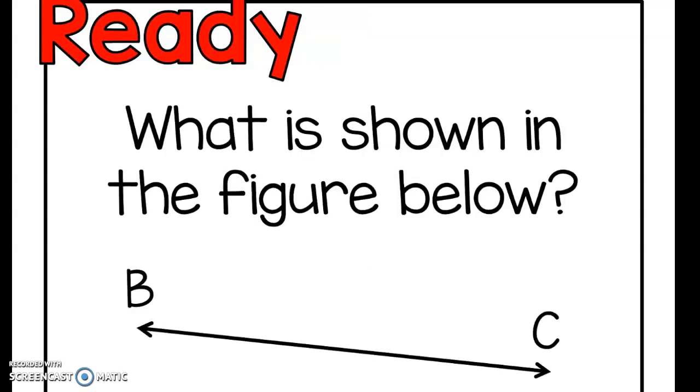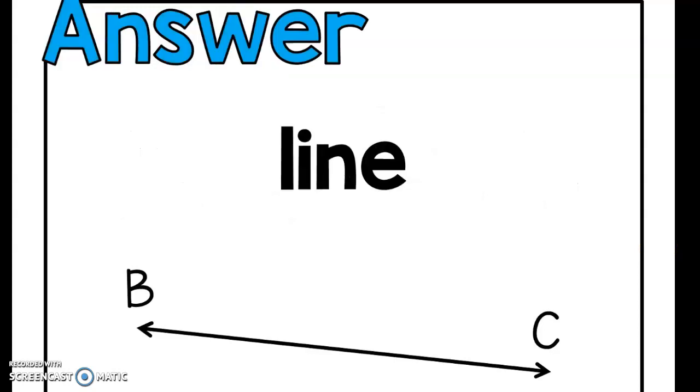Look at this picture. This is B and C. Is this called arrow? What is this called? This is called a line. Take a look at the picture. A line has two arrows on both sides, one on each side. So first we had a point, and then we have a line. Okay, the line does have arrows on both sides.